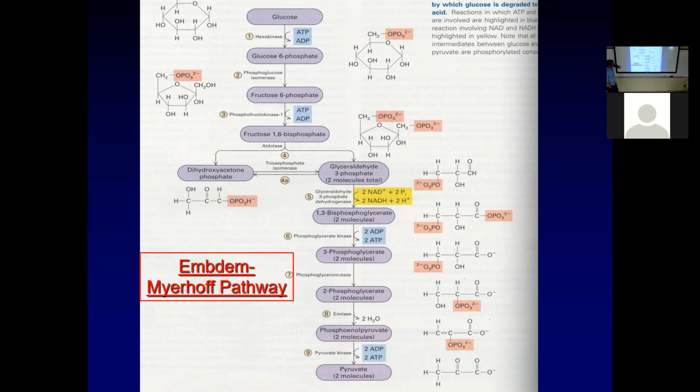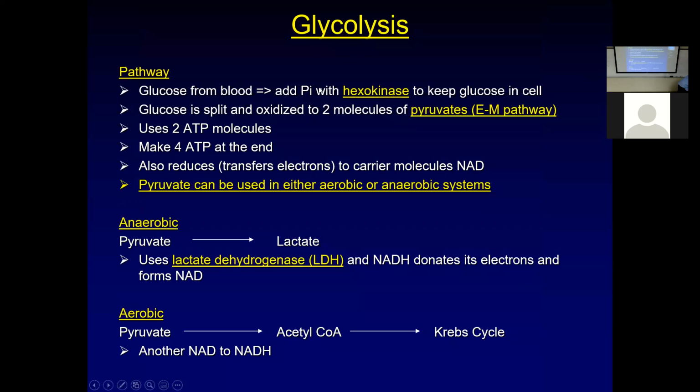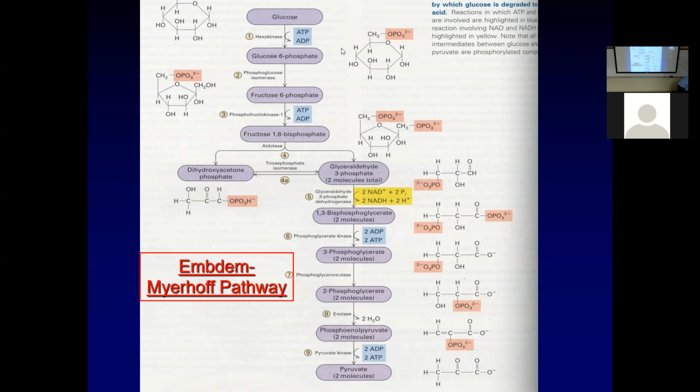Okay, so now that I've made a fool of myself in the midst of all of these things, this is all of glycolysis except for the very last step. Right? This is called the Embden-Meyerhoff pathway. So what you can see at the very top is glucose. I take that back. This is not from my human physiology book. This is actually from my biochemistry book, I think, because you can see the structures on those things.